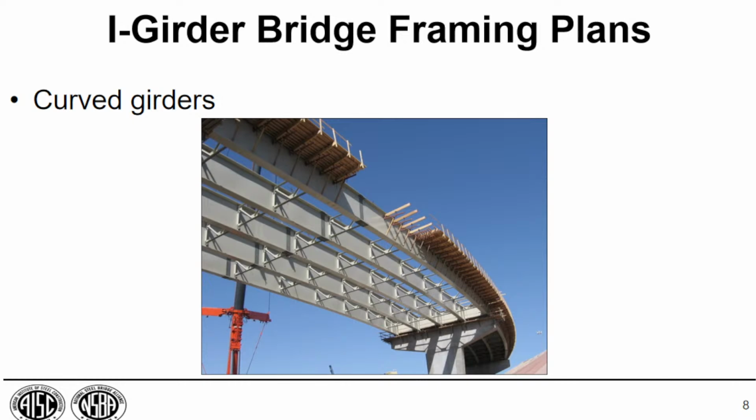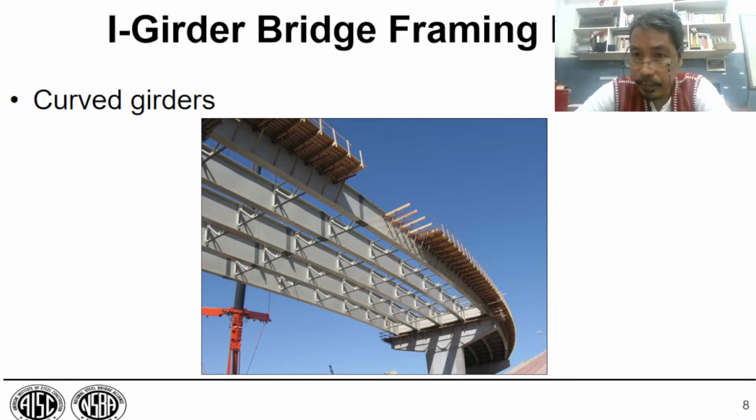Oh, this is an actual picture of curved girders. Okay. So we can show you the exterior girder, first interior girder, second interior girder, or middle interior girder, or the first interior girder, and another edge. So there are two exterior girders, one for each side, 1 and 2, both sides. What we call exterior girders.